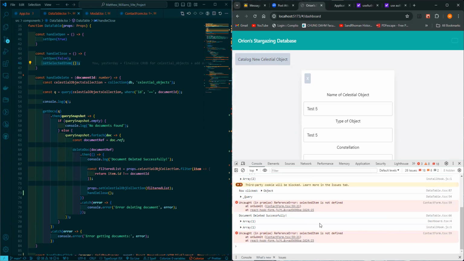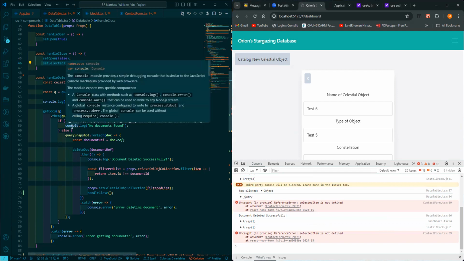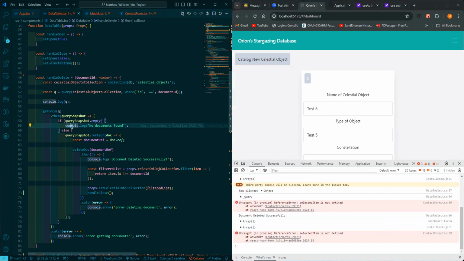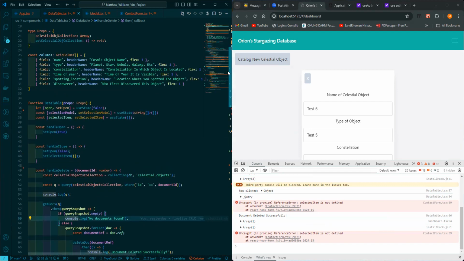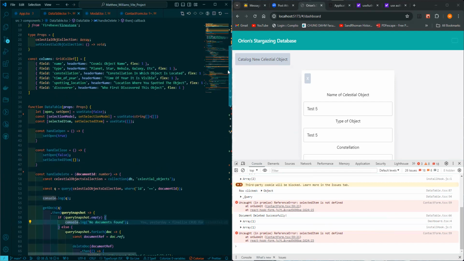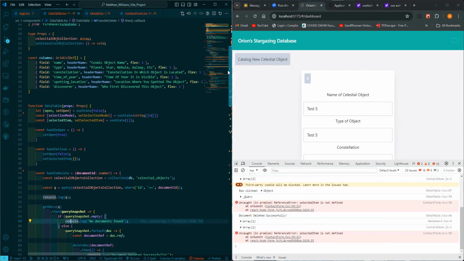Selected item is not defined. So in this case, if we go ahead and run through this code, we can see we're hitting line 59. And in this case, line 59 should not be firing off for us, but let's see 21. That seems more like it. Let's see. Celestial object collection and all of this, but selected item.